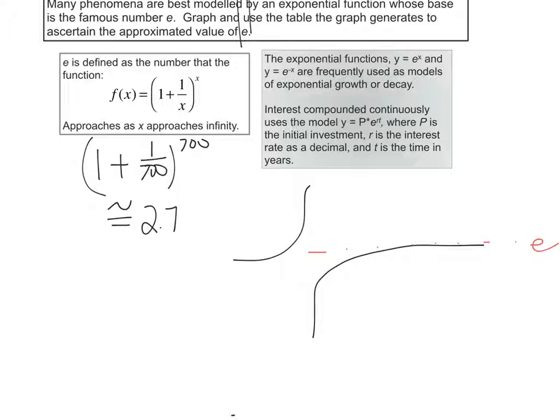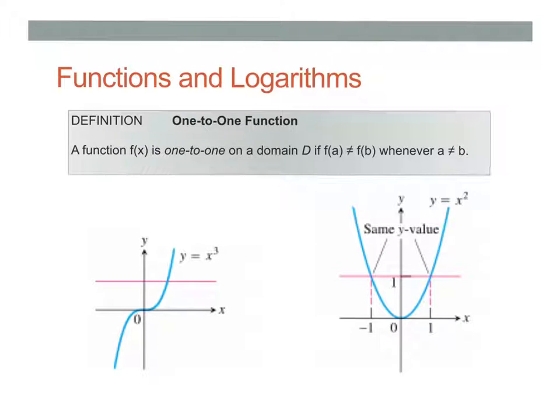So you don't need to know that formula necessarily. I would give it to you if I gave you a question, but you're going to see this number come up a lot. Like e to the power of x is a function that gets used in calculus constantly. So just knowing that it exists, but it's really just a number. It's like the same thing as 5 to the power of x, right? It's just a special number, e. So don't panic when you see it.